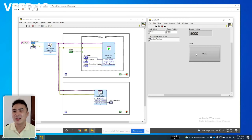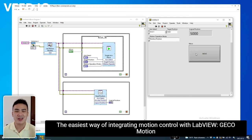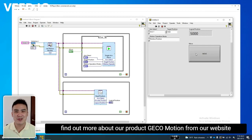And so there you have it. Really, 3 icons, Express VIs, GECO Motion. It can't get any easier. The easiest way of integrating motion control with LabVIEW, GECO Motion.